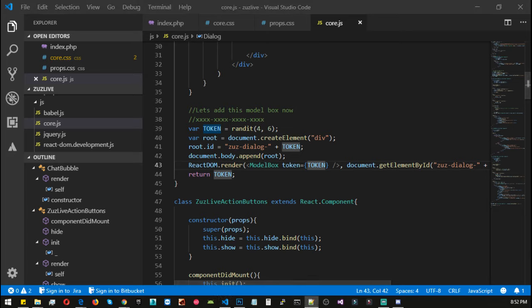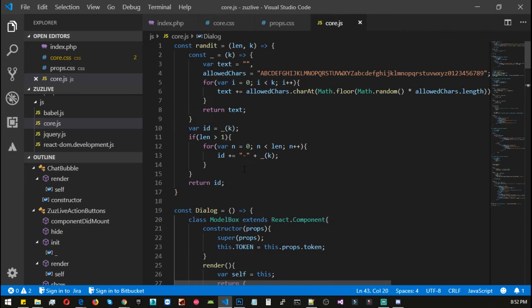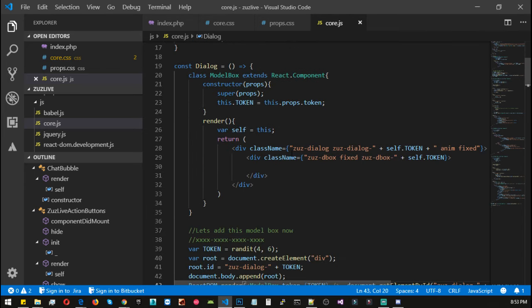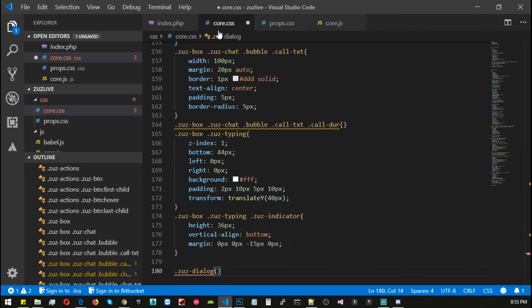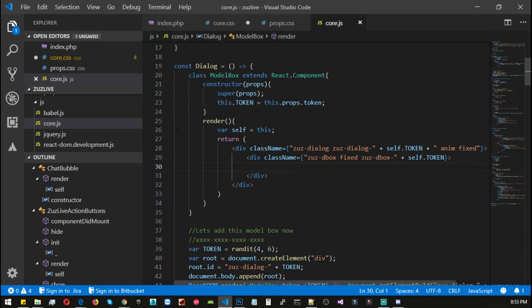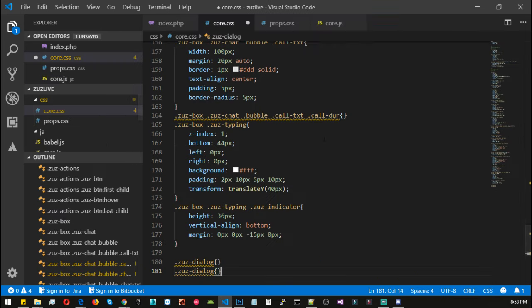Let's go back to modal box, and it is actually those dash dialog. Okay, let's go back to core. Let's add those dialog, and inside those dialog we have those debugs.